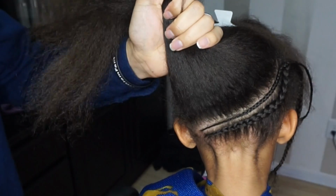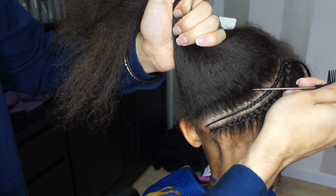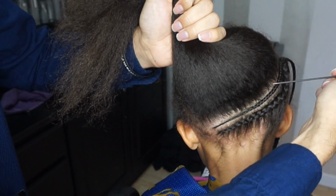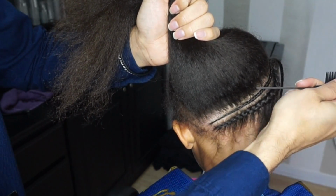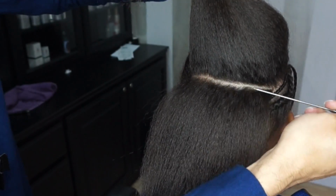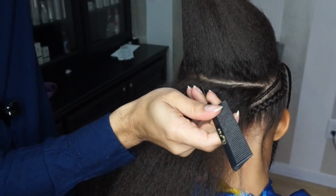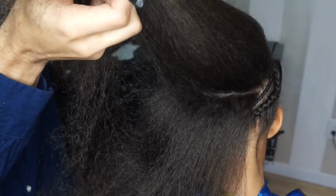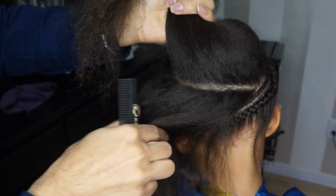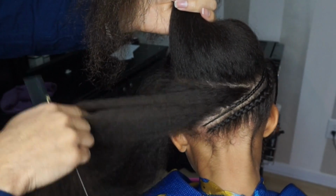Alright you guys, so once I've done that, I'm gonna go ahead and come, and instead of coming up like this, which a lot of people want to do, I'm gonna actually come a little bit more low and across. So I'm thinking in more triangular type shapes as I'm doing these. So low and across, then bringing up towards the end. And basically what that's going to do is it's going to help to ensure that I have a certain fluid motion to those braids.